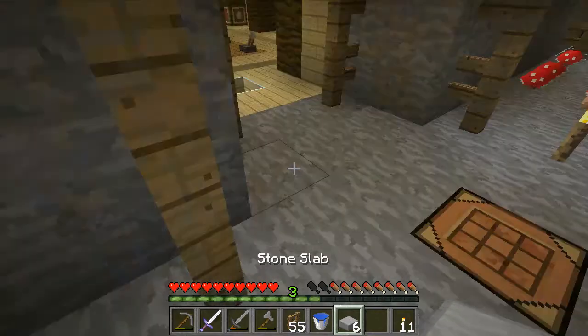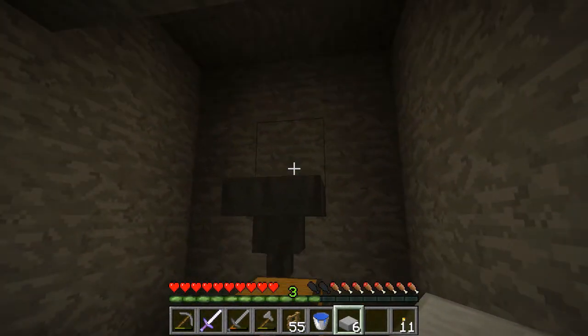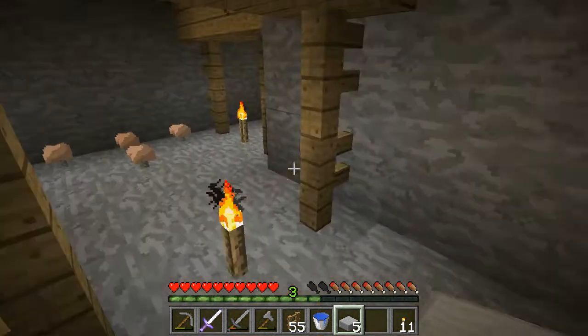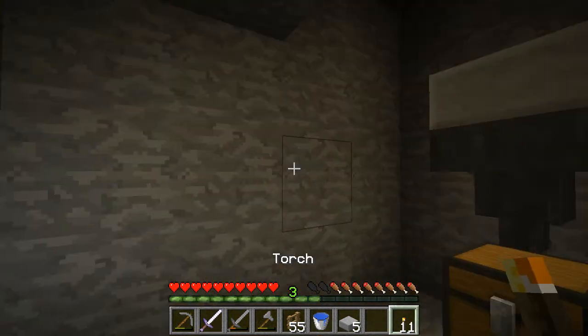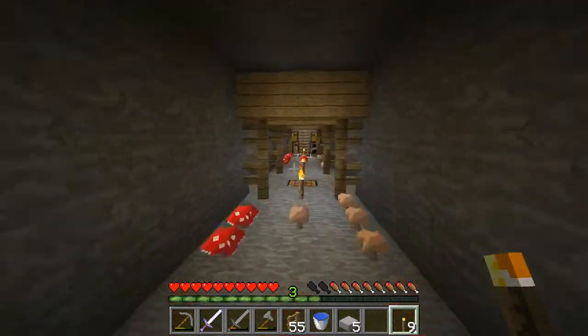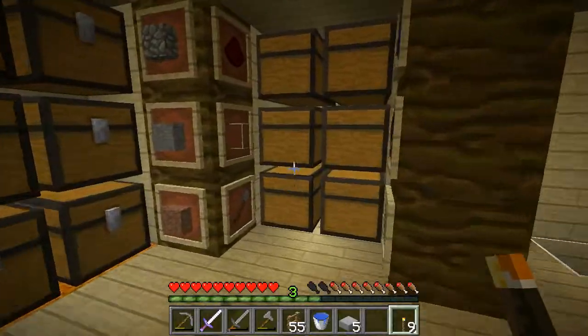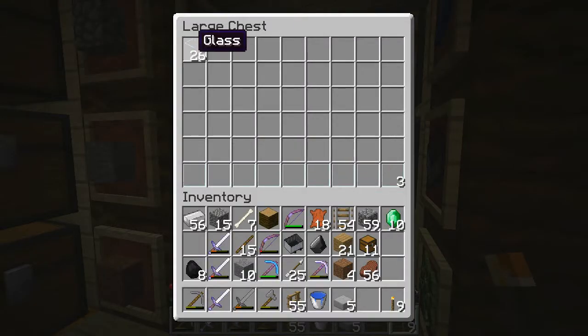I think I've already got some, but who cares? Let's just clutter the inventory up some more. That can go on there. The room is a bit dark. We'll have better lighting than that when I get going. Don't be concerned. How much glass do we have? 26, that's sufficient.